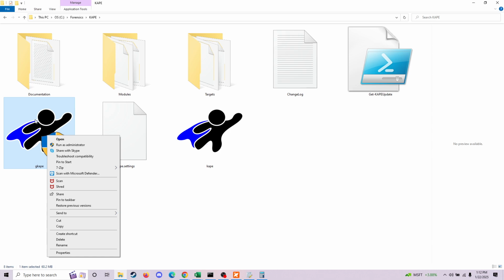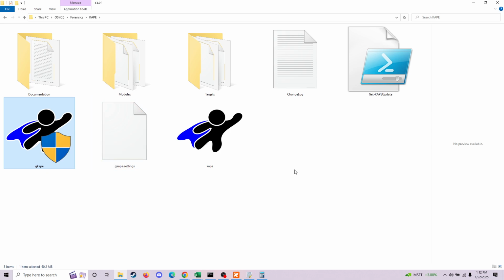So when you download KAPE, you will have to fill out the form giving your email address. You'll download a zip file, and on the inside you will have 2 executables. You'll have one which is for the graphical interface, which is what we're going to use, and this is just for the actual command line interface.